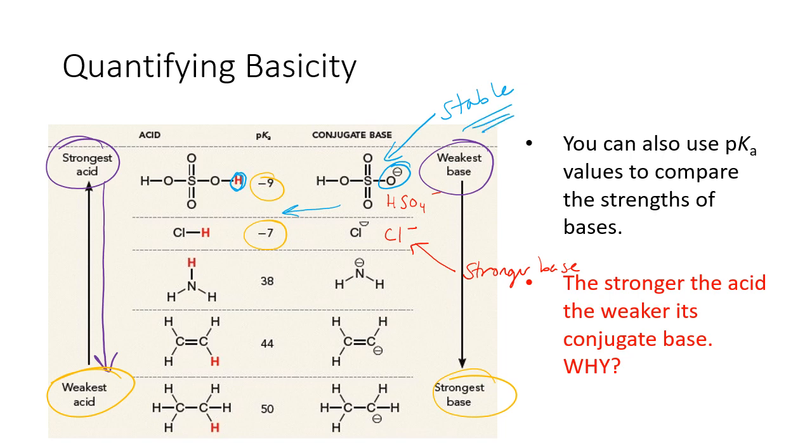On the other hand, if you have a weak acid and that lost a proton, and you formed something like this where you have a carbanion, a negative charge on that carbon, this is a strong base because it's not stable. That really badly wants to react with almost any proton it can find and go back and form its acid structure. So the strong bases are unstable and the weak bases are very stable. The same can also be said about the structures for acids as well. But there's this inverse relationship between acid strength and conjugate base strength that you're going to want to be familiar with.